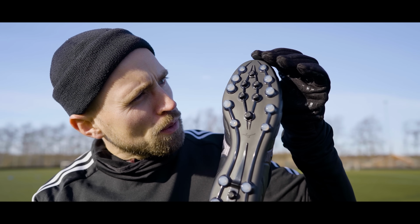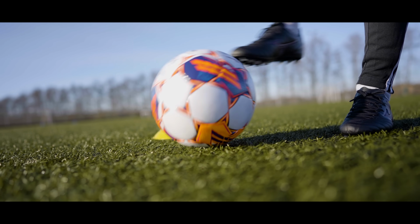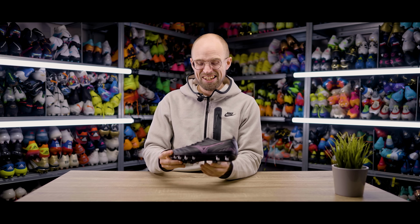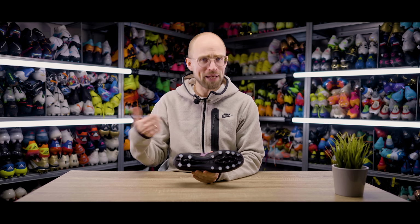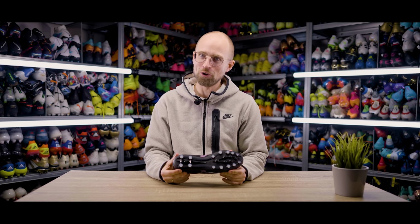So it's a really nice outsole, and yeah, you can feel that it is a lower price point. But I would say that when we talk value for money, you're not really gonna find anything better. And I think the outsole itself, safety-wise at least, is better than the Mercs and the Phantoms and the Furons. And it's a lot cheaper.